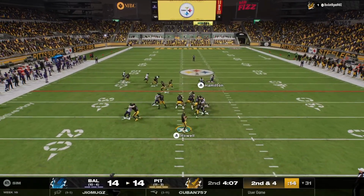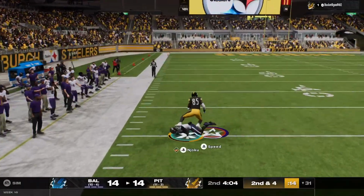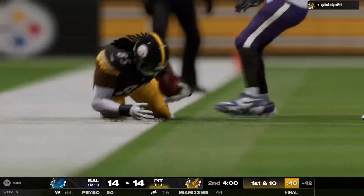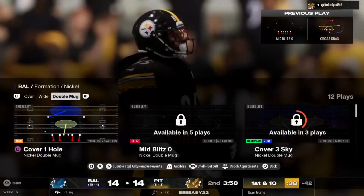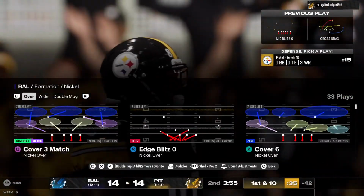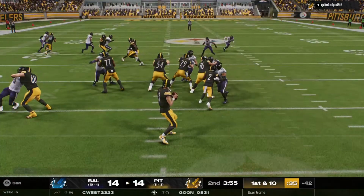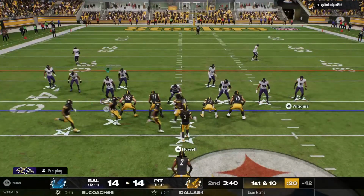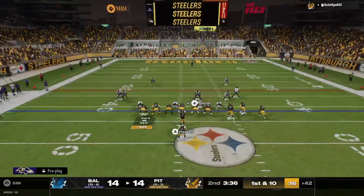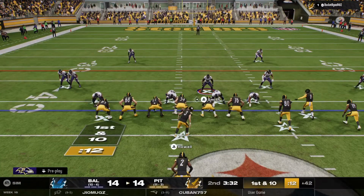From the 31, Powell. This short pass into the hands of Njoku. A nice little juke, and he'll have it past midfield almost to the 40 before being taken down. That'll wind up a gain of 27 on the catch and run. It's a real luxury when you have a guy who can turn a short throw into a solid gain at any moment. Once he caught that ball, he identified where the open grass was and got there in a hurry to pick up a new set of downs for his offense.